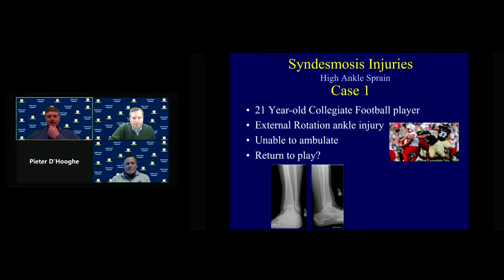So once I have my X-rays, initially I want a good set of weight-bearing X-rays. Is the ankle mortise congruent? What does the medial clear space look like? Has the tib-fib overlap changed? And I love a contralateral comparison view, something to compare the other side to. And then certainly a stress X-ray is something that I'd be looking forward to next.